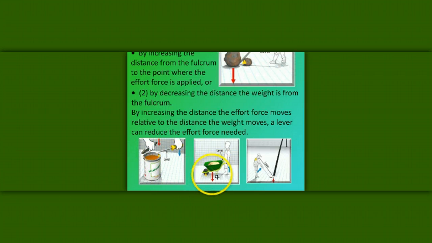Now over here, the fulcrum's way over here at the actual wheel, because you can lift up or you can lift down. So he's lifting up, that's the effort force. And when he lifts up, he's holding on to a lever. The lever is right here in his hands. There's actually several simple machines incorporated into a wheelbarrow, but we'll talk about that later.